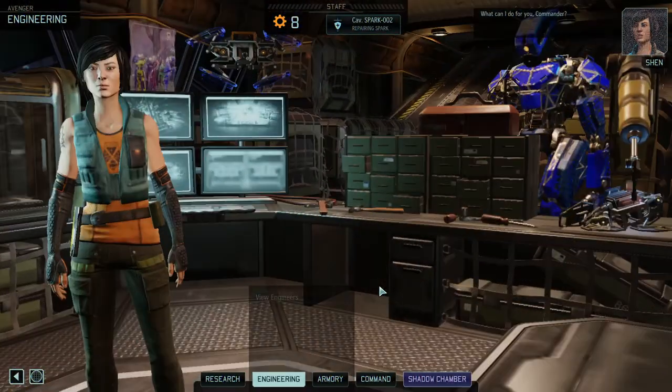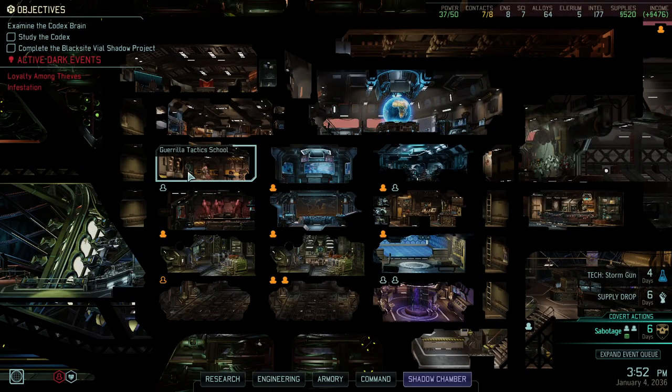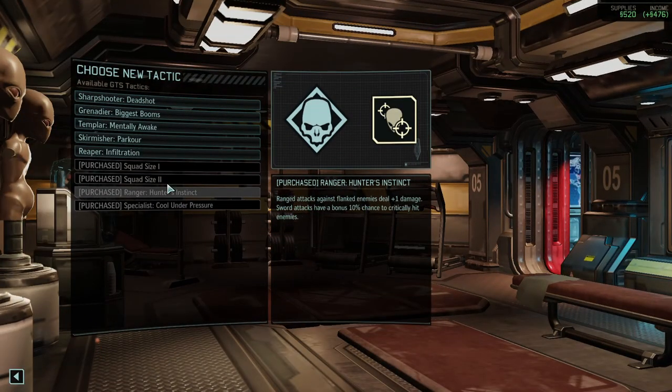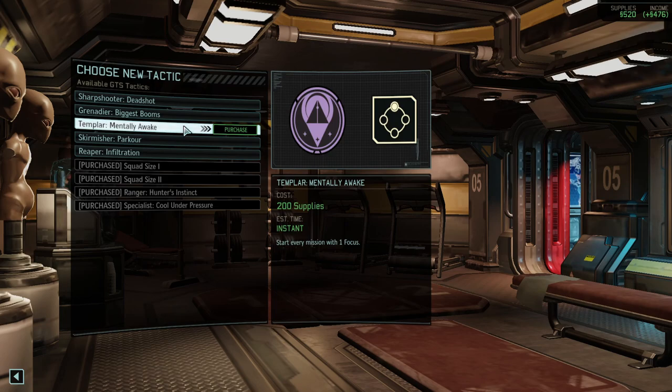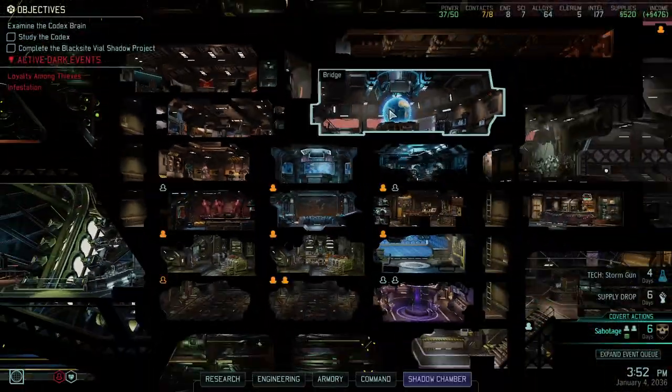So in engineering, yeah, we're repairing the staff, the mech. That is okay. Don't want to take any additional upgrade here. That's a good one, but still, it's more important to have the armor upgrades for now.